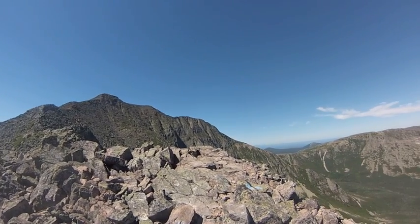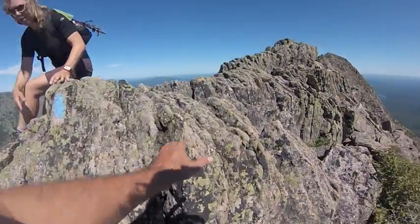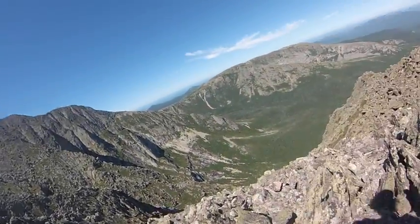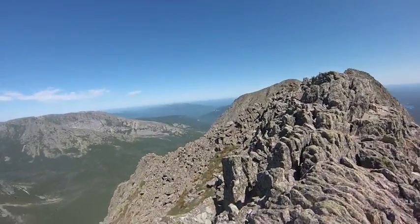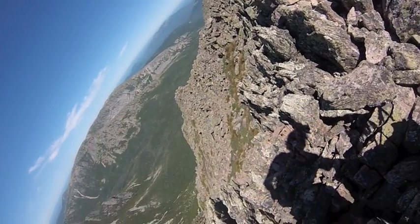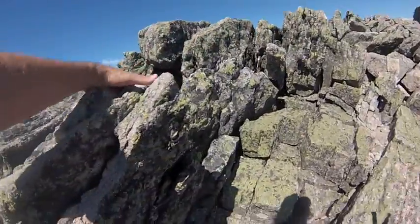Shooting back along the knife edge and the top of the mountain. Getting to about the middle here. So we've got a couple of minor peaks and double there at Chimney, Pomola. Or maybe I need to go up that way. Yes, I do. So go on the top of the edge here. Very fascinating. Not sure I want to jump from that one, so we'll go around. And sometimes you can just go around the side too, which is okay with me.